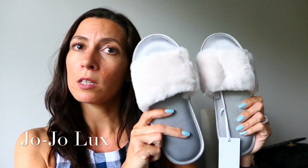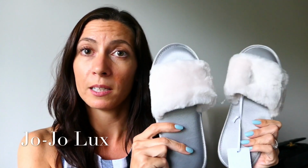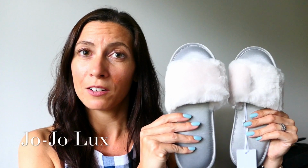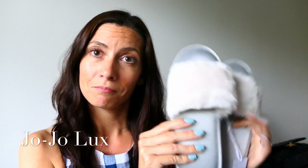Now, when I looked on the website, according to that I'm a UK size 5, so I should have been a size medium in those slippers. Again, small, medium, large. But I actually got the small. It was borderline, but there was too much of a gap at the back of my heel on the medium, and I thought, I'm just going to trip over myself. So these were just big enough, so I went for small. So that's those. See, it's not that exciting.